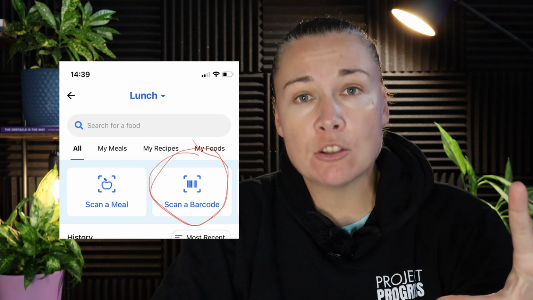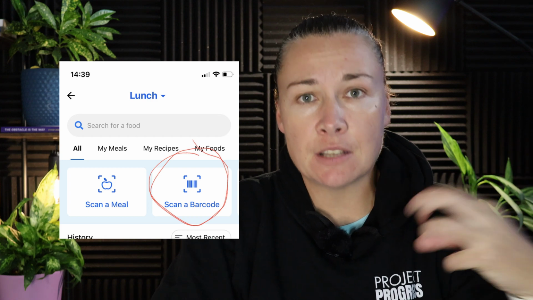What you'll see is you have the option of scanning a barcode. I know this is not available in every single country. It's still available for us in South Africa. And you can actually use that to scan the barcodes of the labels on the packaging of the food. So if you're in a shop and you're not sure what the nutritional blurb is actually saying to you on the back of the packet, scan the barcode and it's going to bring up that nutritional information for you. That's where you'll be like, oh, okay, I'm going to add this to my plan, or oh, no ways, that's way too high in calories.